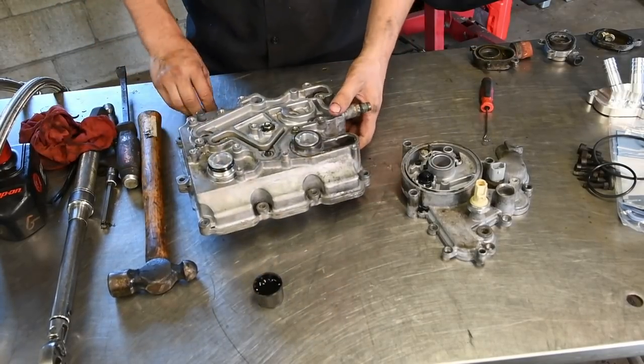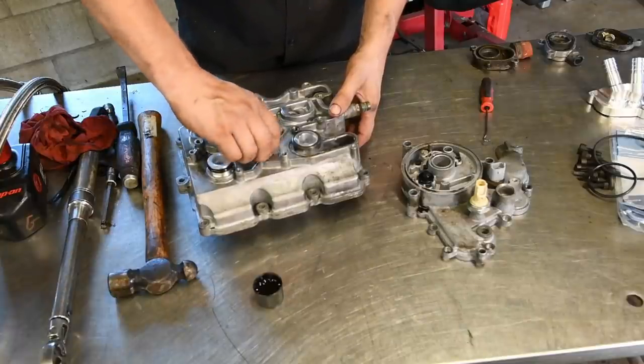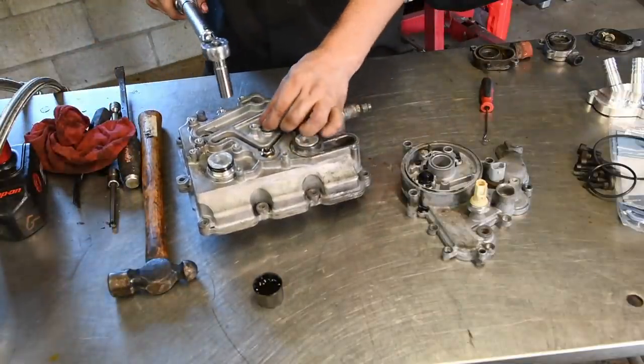Then you can flip it over. Then use that last factory nut. Get that started. And then torque both of these nuts to 16 foot-pounds.